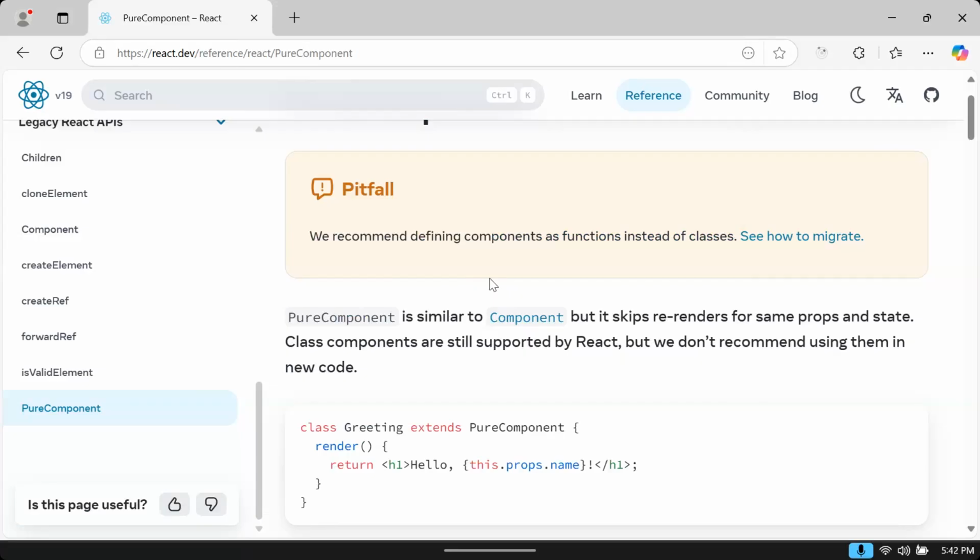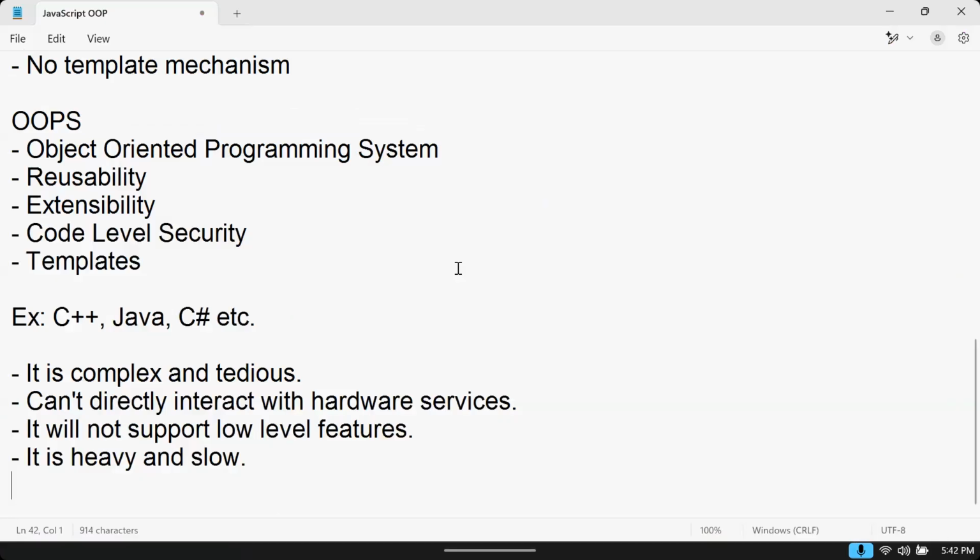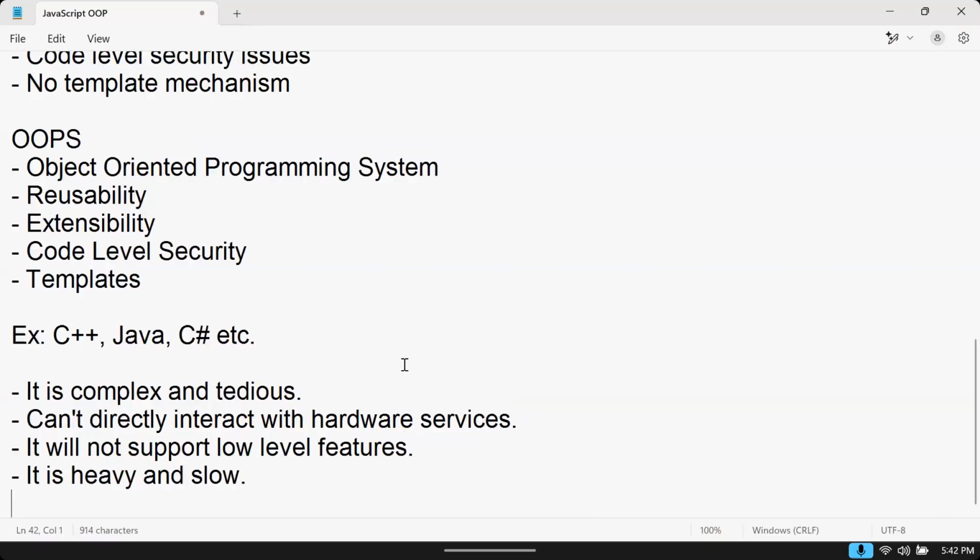In a module system, instead of classes, we can use what? Functions. That means in modern JavaScript based technologies, we recommend the majority of what? Functions, instead of going with classes. But on some occasions, classes are required. That's the reason they will not completely eliminate them. They say that we support them, but we don't recommend them.